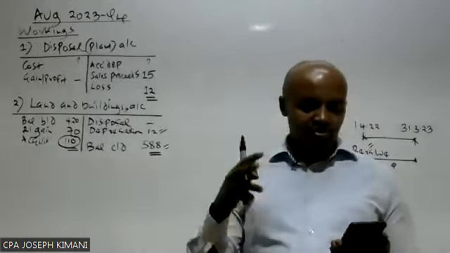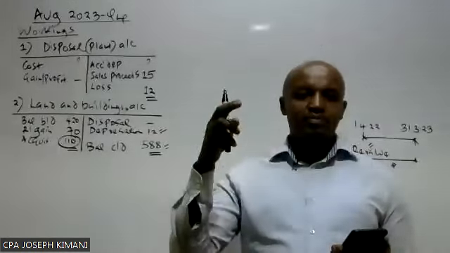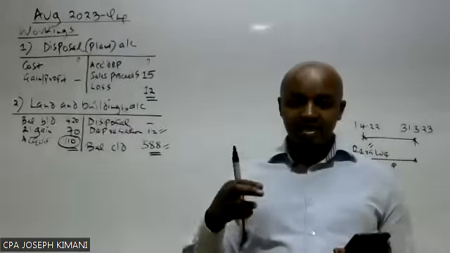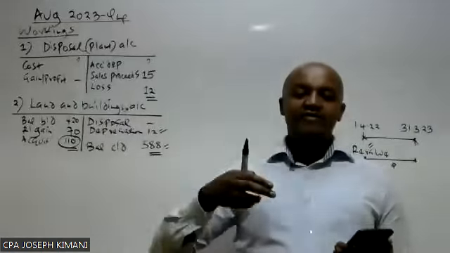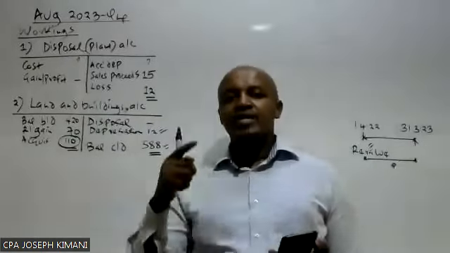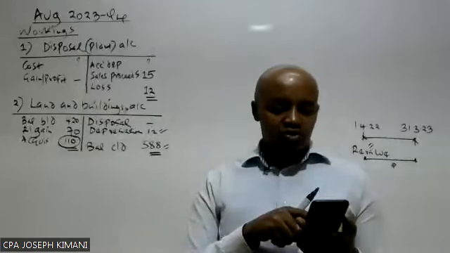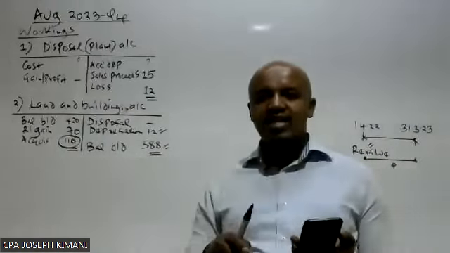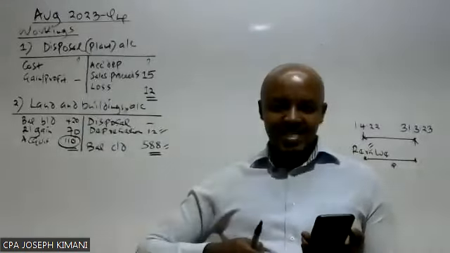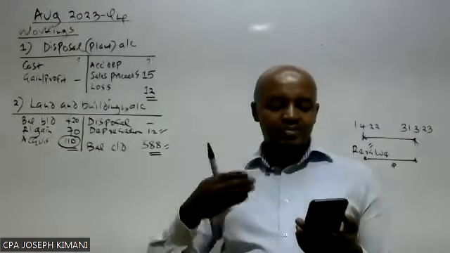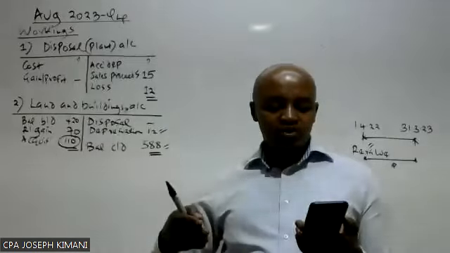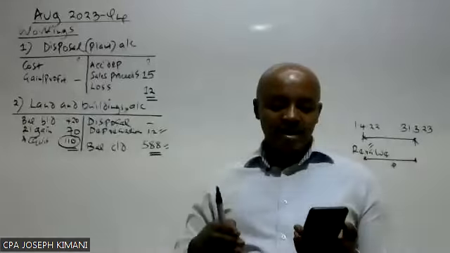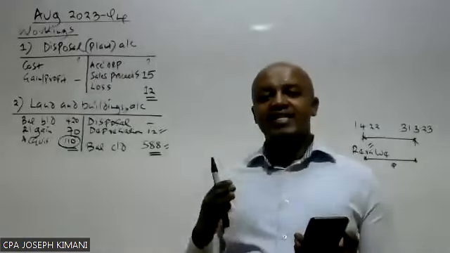At cost. And then we also prepare the accumulated depreciation account for plant, because for plant, we don't have the depreciation for the current year. Now, the depreciation which we have in the year 2023 for plant, 148, is the accumulated depreciation at the end, and the figure in the year 2022 is the accumulated depreciation at the start of the year. 105 is at the start, 148 is at the end.